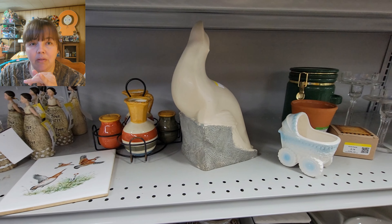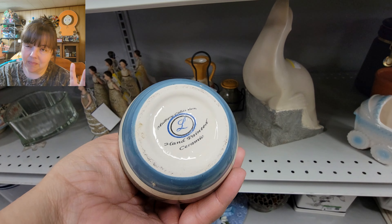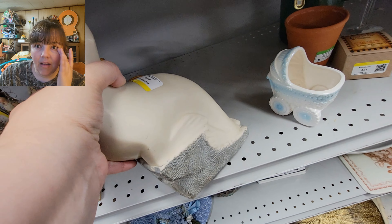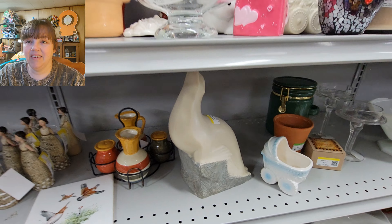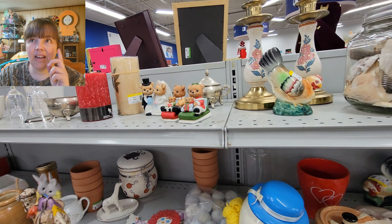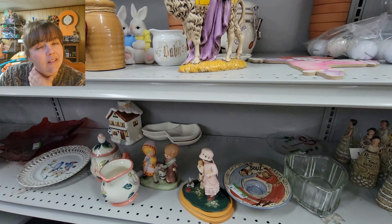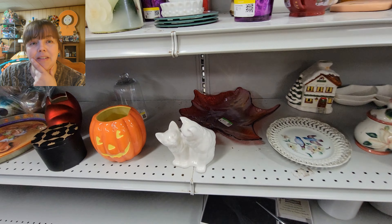I think this little seal was stone because he was very heavy. I tried to move him to see if there was a maker's mark, but he was very slippery. He was felted on the bottom and very cute, but very heavy. There was also a little Santa Claus head back there — he didn't have eyes, like a mask you'd put on the wall: Santa's head with beard but no eyes. He was ceramic. It was quite different.